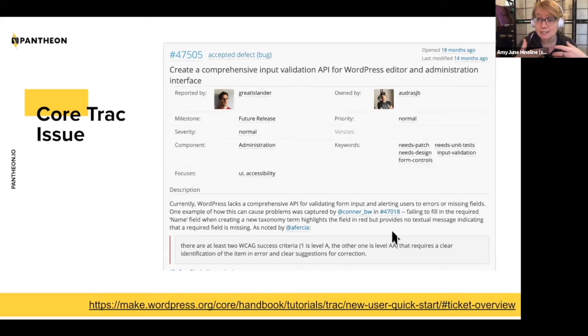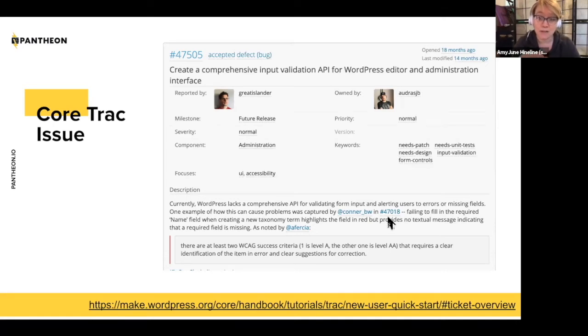There are tasks. This option won't appear when filing a ticket. This is for feature requests once they've been accepted. People can sort of bless these tickets and then they become tasks. Milestones are where tickets are at in their development phase. It's set by default to waiting review, and we'll go through a bunch of these milestones later.